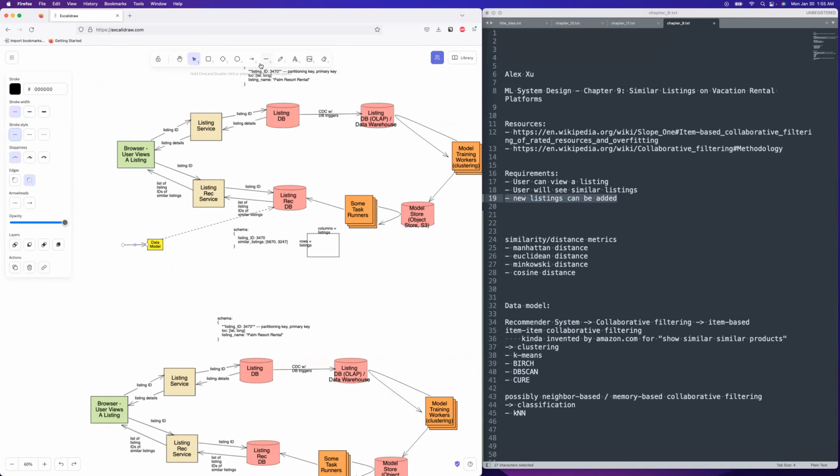Let's talk about the input and output. I'm trying to specify this for every single problem because I've been annoyed by how some solutions online don't specify it. So I'm definitely specifying it for all of my problems, even if it's really straightforward. It's literally a listing ID in and then a list of listing IDs out. No feature values, no feature conversions.